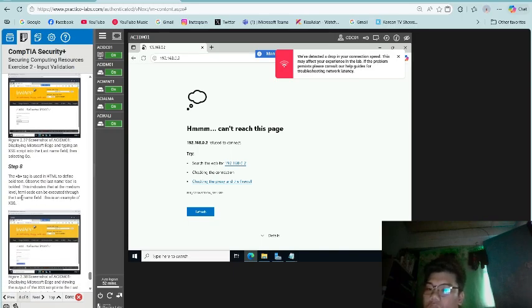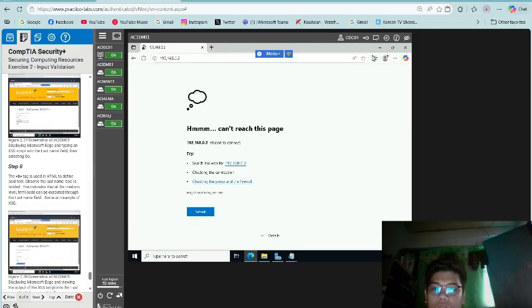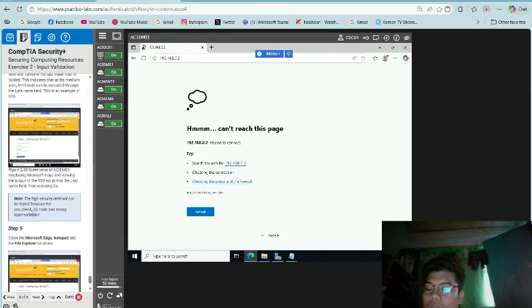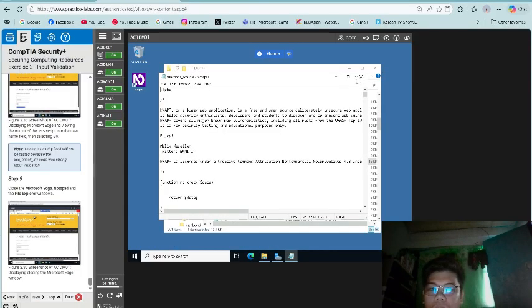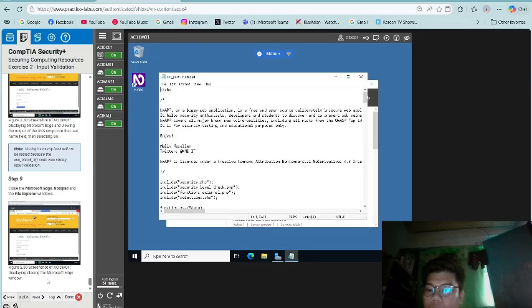The b tag is used in HTML to define bold text. Observe the last name Doe is bolded. This indicates that at the medium level, HTML can be executed through the last name field. This is an example of XSS. The high security level will not be tested because the XSS check 3 code has strong input validation. Close the Microsoft Edge, Notepad, and then File Explorer windows.